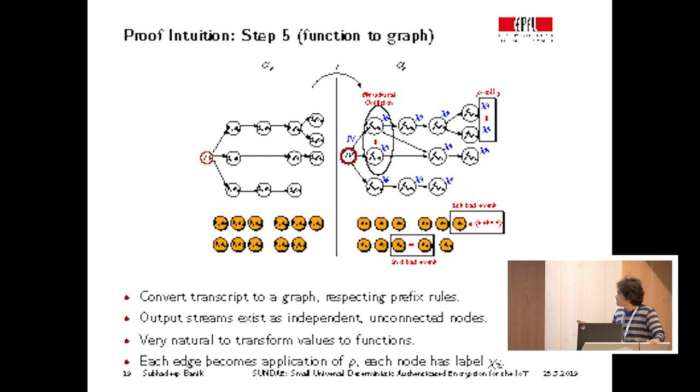So when we are implementing this as a function, it's easy to see that these edges represent calls to the uniform random function. And each query to Sundae, each row of the transcript, is essentially application of all the functions starting from the root node to the leaf node. And this being so, we can also label each of the nodes by these labels, chi_0, chi_1. So a label would be defined as the intermediate value after applying the function f that is written inside the node. For example, chi_0 would be applying the uniform random function to IV, then applying the function f_a0 and the output that you get, we can use that as a label to that node.